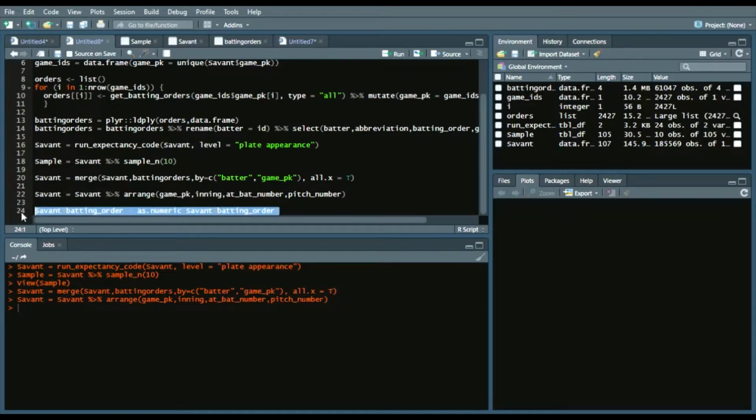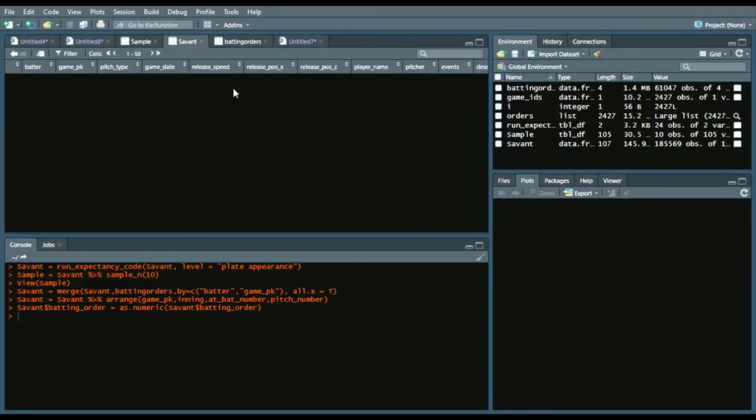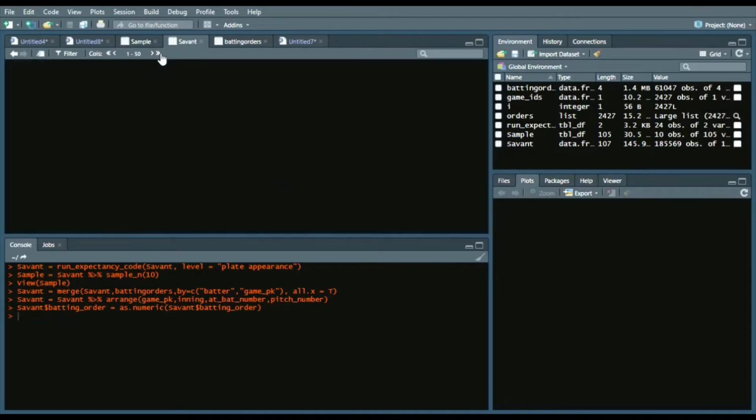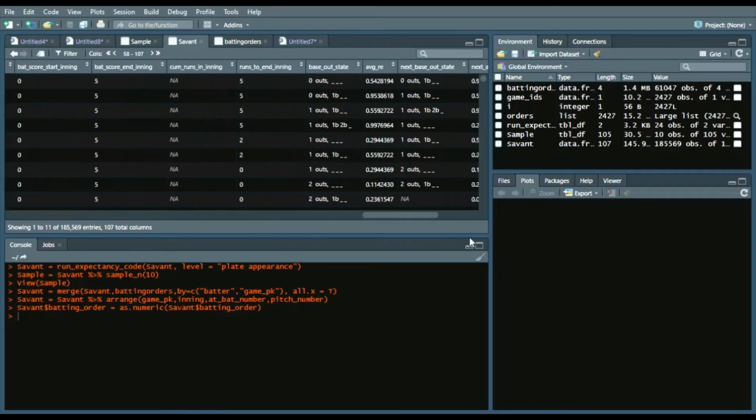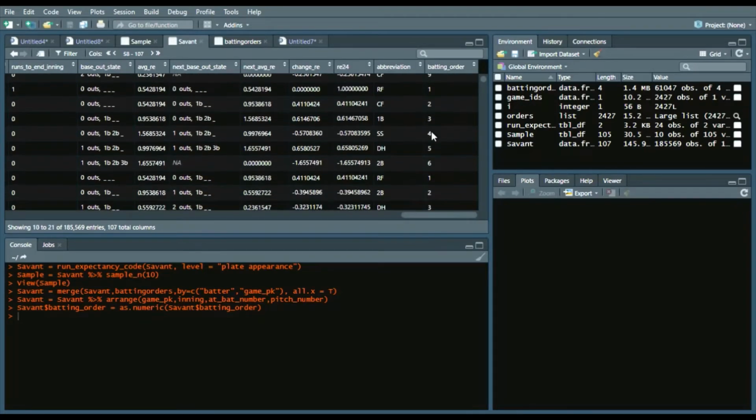So run this, and now it should be numeric. I'll pull this up and you can see all the columns, like abbreviation, batting order, stuff like that.